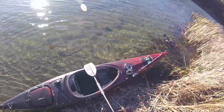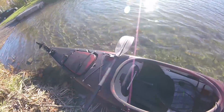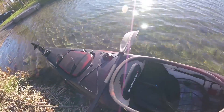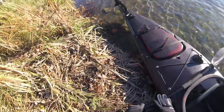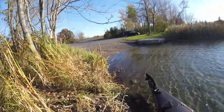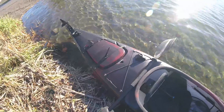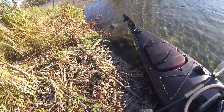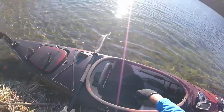Pull your kayak right up along shore like this. Now they are very, very unstable. Put your kayak paddle on the back of the kayak like this. Make sure the paddle is all the way on the other side so the bar is resting parallel along here and the other half is in the ground. The kayak will hold this part of the paddle up so it won't tip, keeping it nice and stable while you're trying to get in.